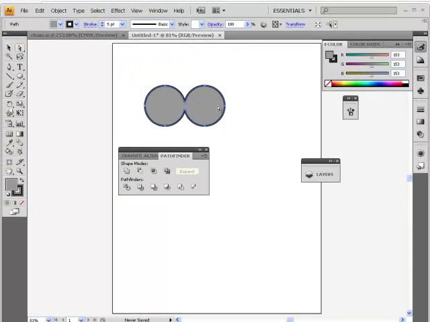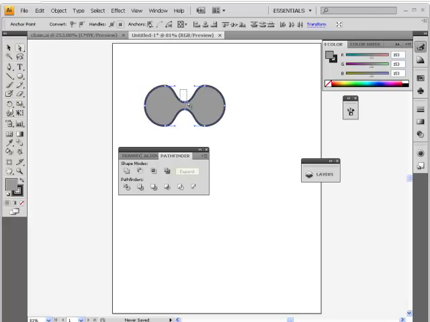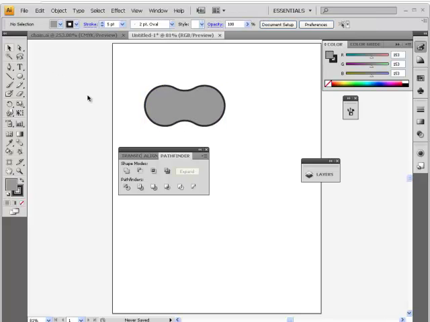Now I'm going to use the Sub-Select tool, or the Direct Selection tool. And I'm going to change both these middle points to curved up here. And then one at a time, I'm going to move those points up so it looks like a figure 8. And I want to get them to match. So I'm using the arrow keys to move them down. And I'm going to check it out. Pretty happy.